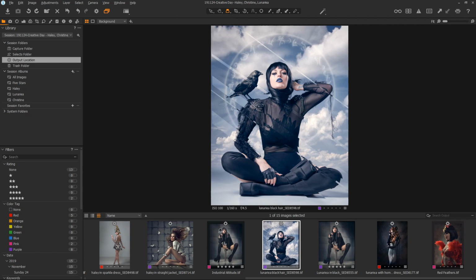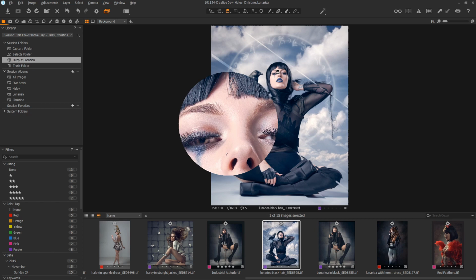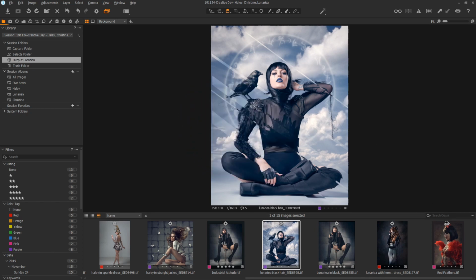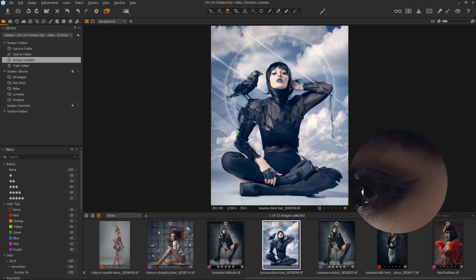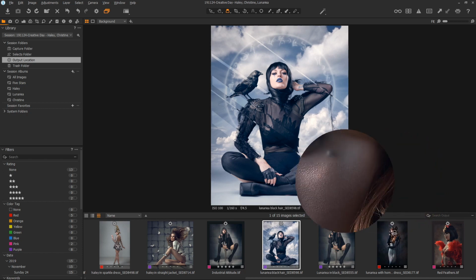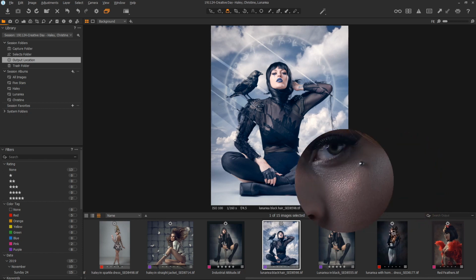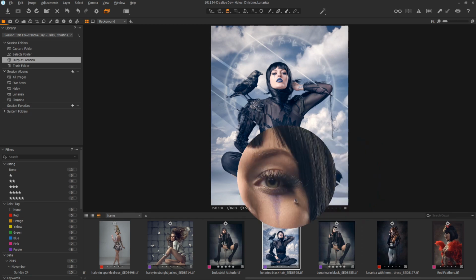Now the tip is that you can actually use this over thumbnails down below as well. So if you click and hold Control Spacebar to bring up the loupe, you can actually use the loupe over here by clicking Control Spacebar and then hovering over parts of the image that you would like to see larger. So this is a really cool way to go through and look at your images and zoom all the way in.